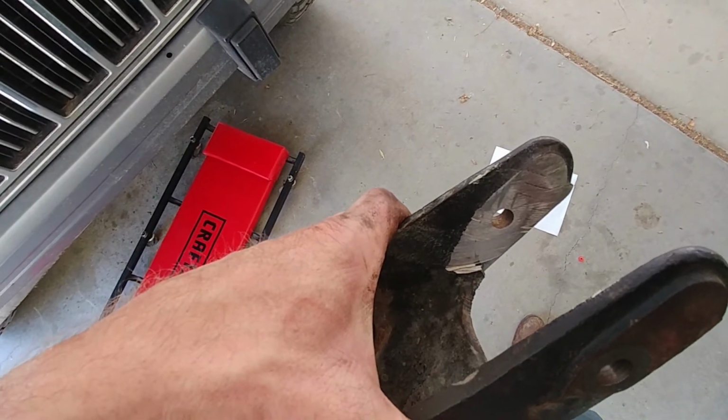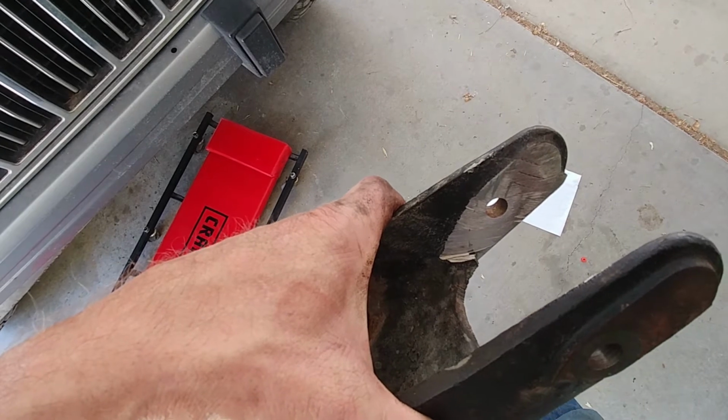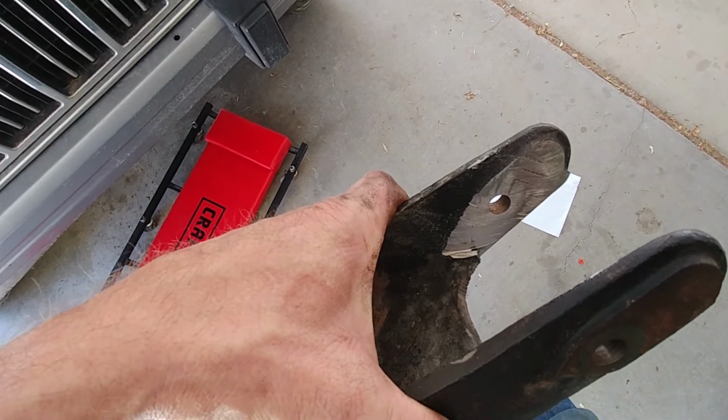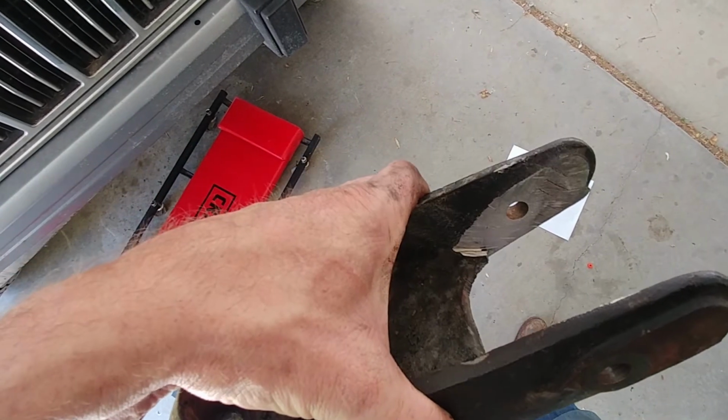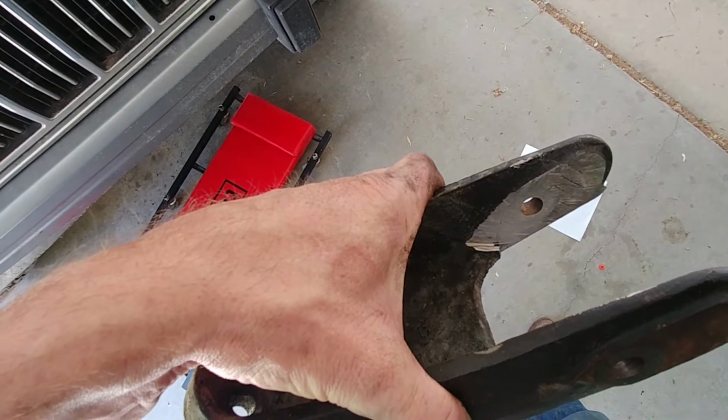I'm going to get this back on. I need to find some thread locker or Loctite for the bolts that go into the engine boss that hold this on, because I really don't want that coming loose.